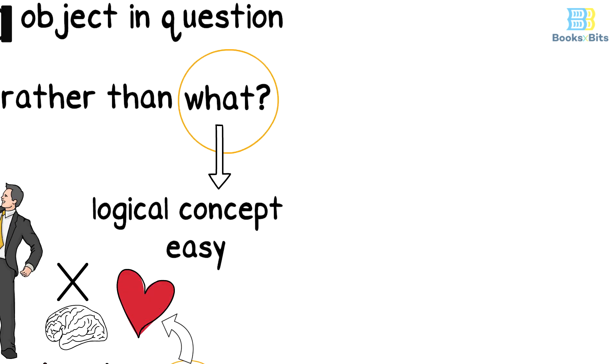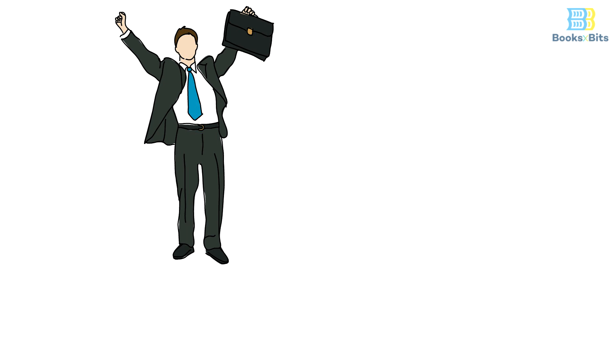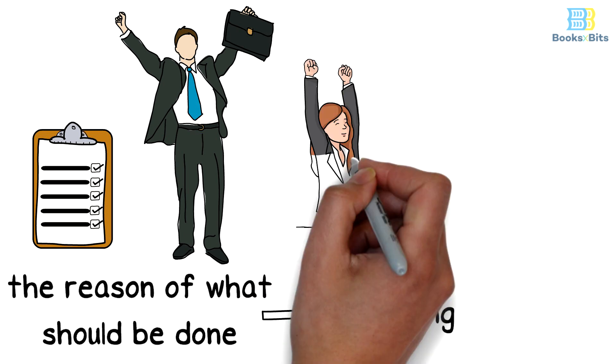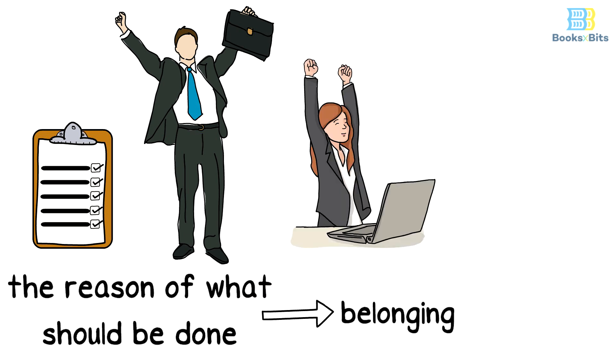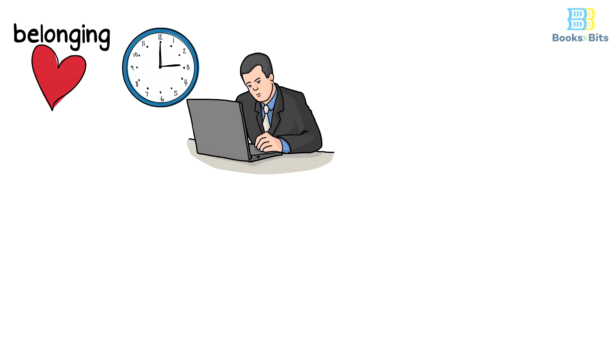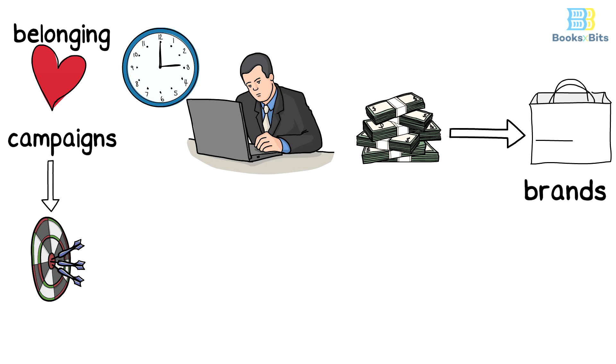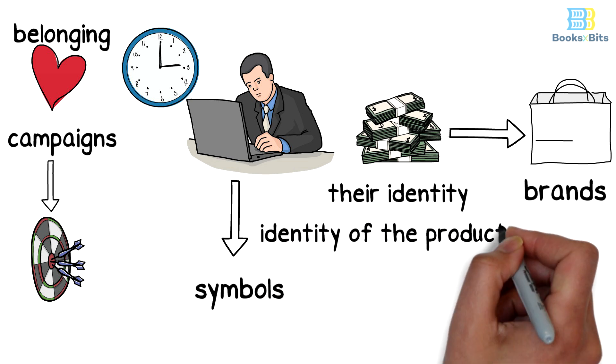Because of this, people in leadership positions who want to encourage their teams to accomplish a task always start by explaining the reason of what should be done. In this way they create a sense of belonging in the working group, which drives the employees to the overwhelming desire to accomplish the task assigned to them. When people feel the emotional belonging with something they invest a major part of their lives for it. You find them seeking campaigns to achieve a demand or a goal or they spend huge sums of money to buy products and brands and even use them as their symbols to show others their identity.